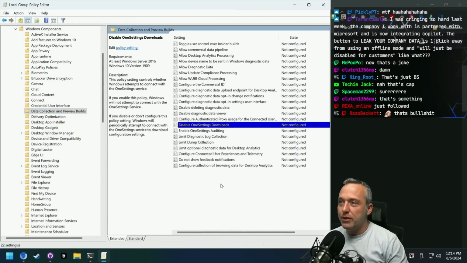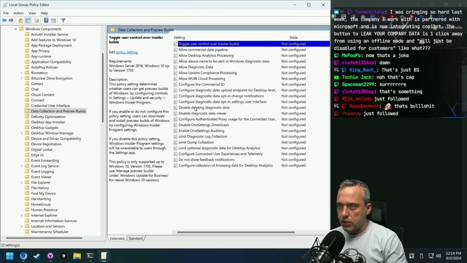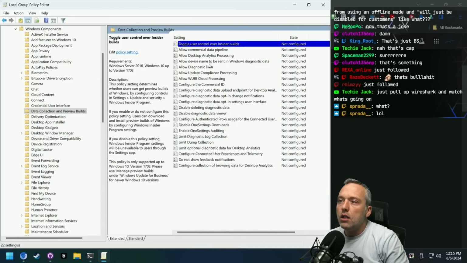Data collection and preview builds. And showcase that telemetry because that's what was asked in chat. And there's 4 different methods that you can actually specify. And typically don't go crazy with group policy. And if you do, if you're in a business, make sure you create a separate policy for every setting that you do. I've gone back over some technicians and I always have to chastise them when they dump everything into like one policy. That's terrible, and overset things. It's typically kind of like a new tech mistake. But anyways, I digress.